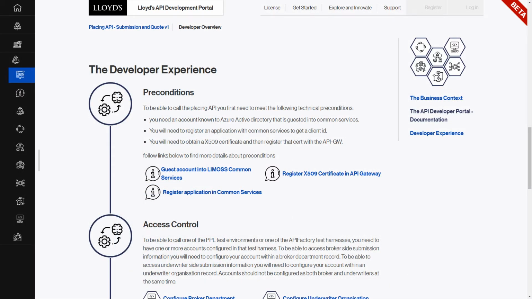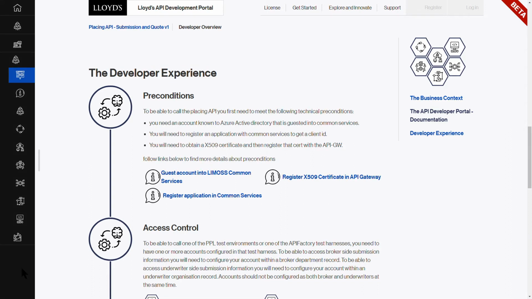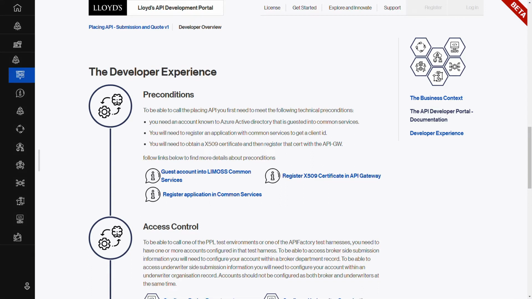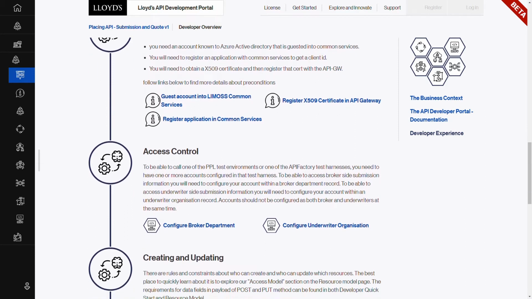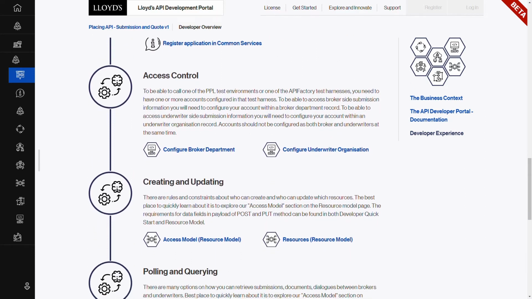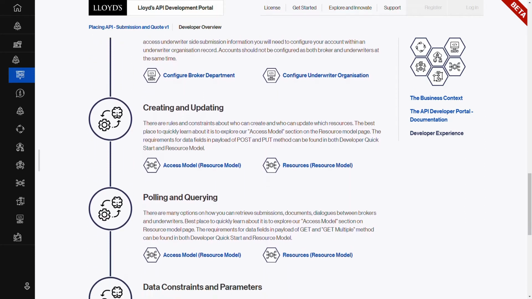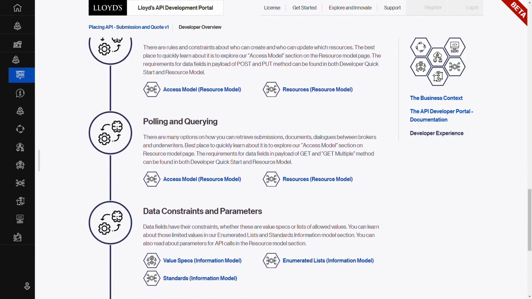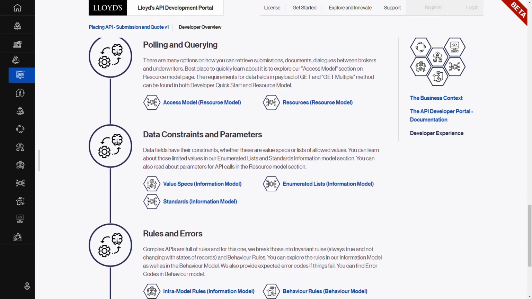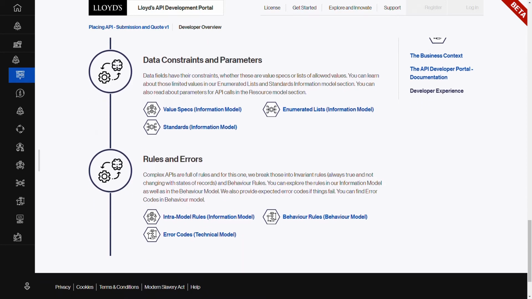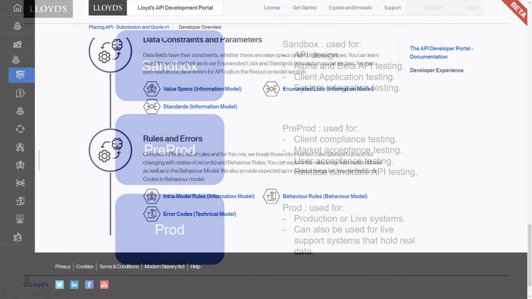The registration process takes some time, as you need to register your organization, you need to register for specific environments, you need to get a number of users onboarded onto common services, and you need to register your certificate on one or more applications. You don't want developers sitting waiting for registration tickets to go through processing, so plan to get this registration phase done first, having this completed before your development staff actually plan to get going.